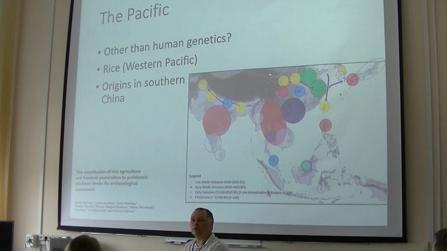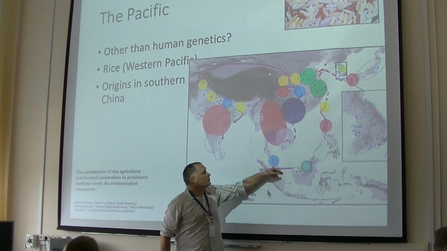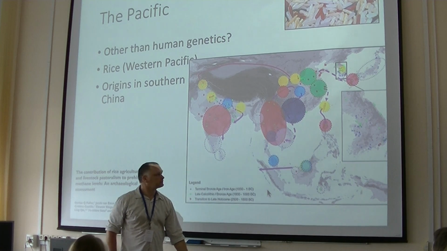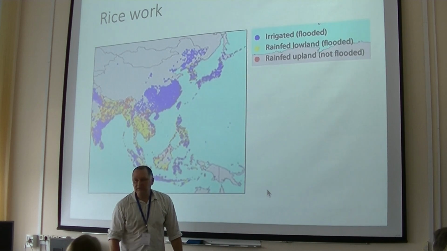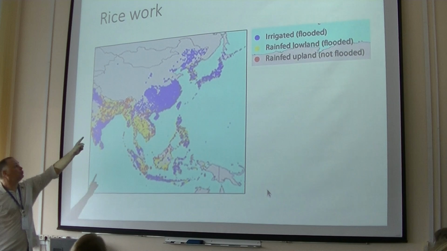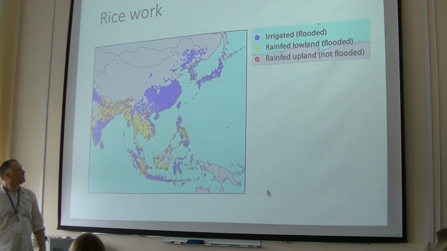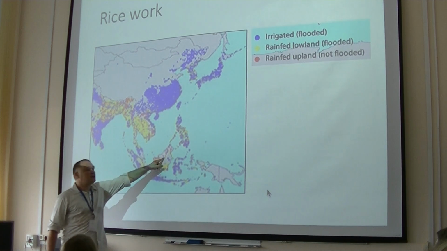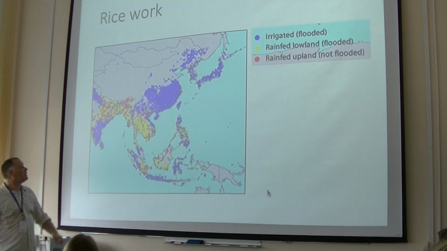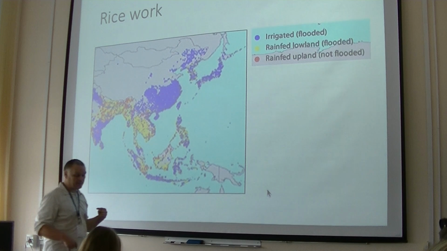And as Dorian Fuller and his co-authors point out, this spread of rice is coming from here as much as it's coming south. There was a separate rice domestication event here. Part of that is detected ethnographically in the present by the different modes of making rice. The blue dots show areas where rice is produced through agriculture. You flood a field, you grow rice. But down here, the Borneo rice style is a dry cultivation. This is a more recent introduction of rice to Java. It's much more productive, but we can see there is a separate rice growing tradition, which has a different engagement with the plant.